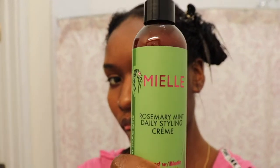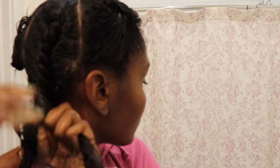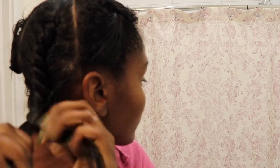So 15 minutes later, I just rinsed my hair out from the mask and now I'm about to get ready to style it. I used the Rosemary Mint Daily Styling Cream and this works wonders on my hair. My hair is already detangled and so I just started to lather it. I'm just trying to make sure the cream is in my hair from the roots to the ends. And now you can see I'm flat twisting my hair.